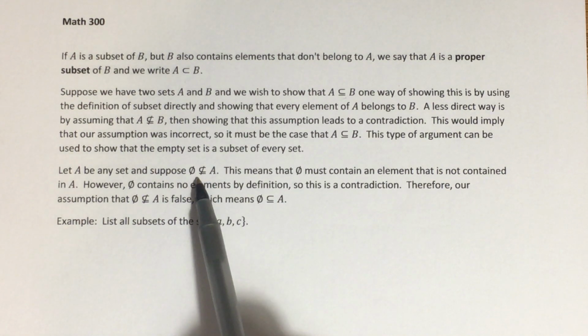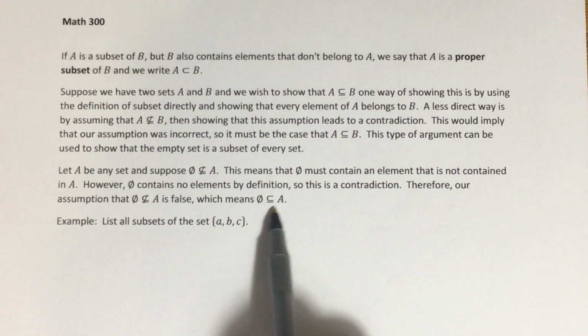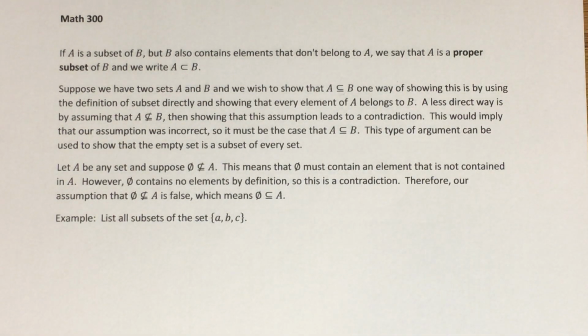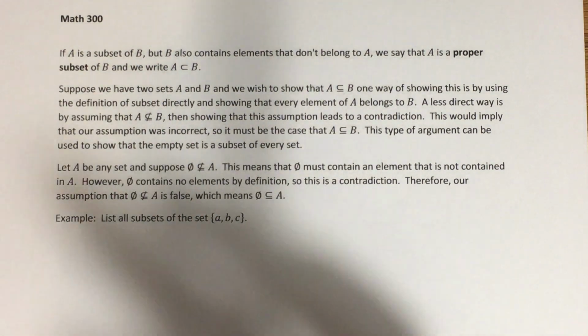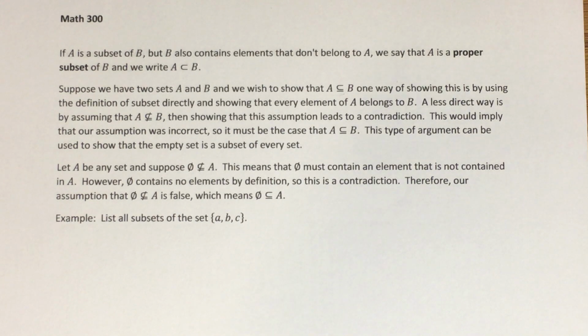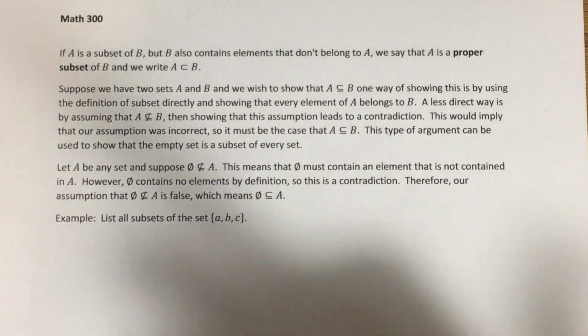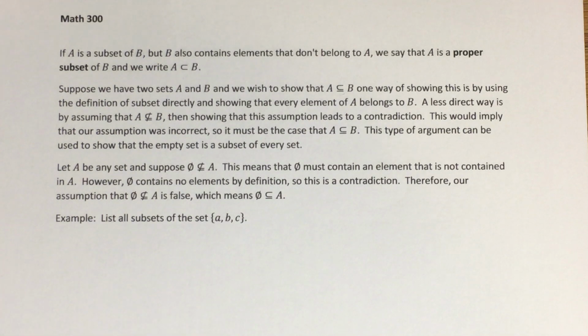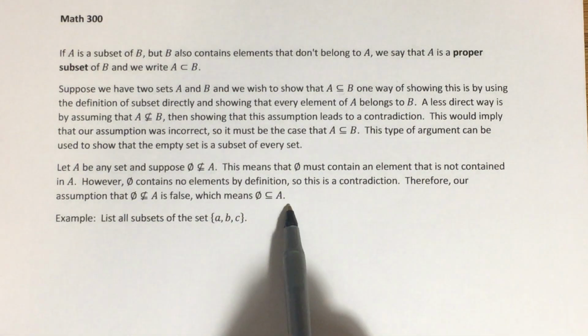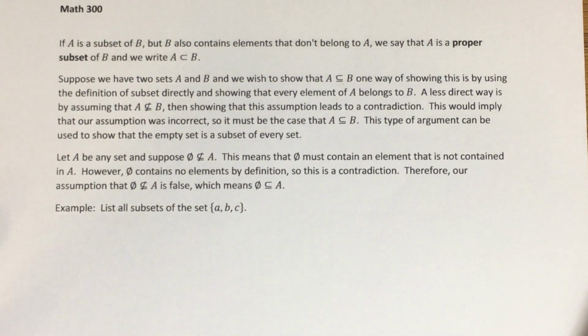Therefore, the opposite must be true. The empty set is a subset of A. And because A was chosen arbitrarily, this proves that the empty set is a subset of everything. Okay? That's counterintuitive because it feels like a set that contains nothing shouldn't be contained within some other set that contains something. But in a mathematical context, in the sense of the definitions that we use for these things, it's 100% true.